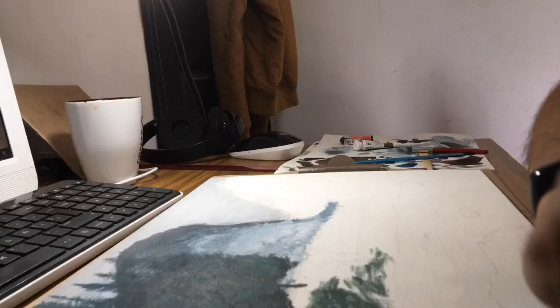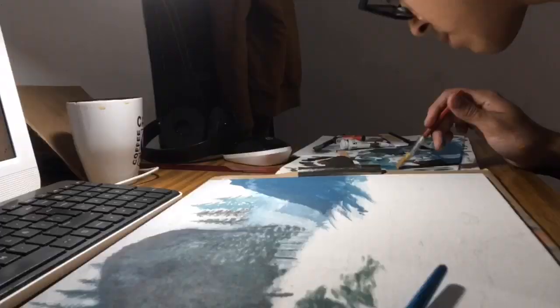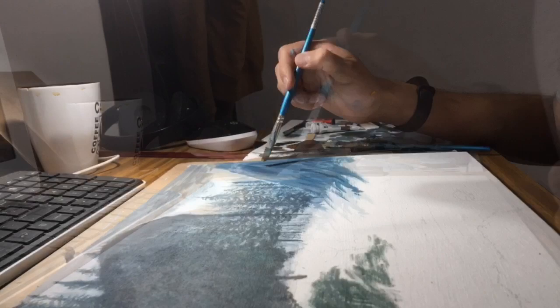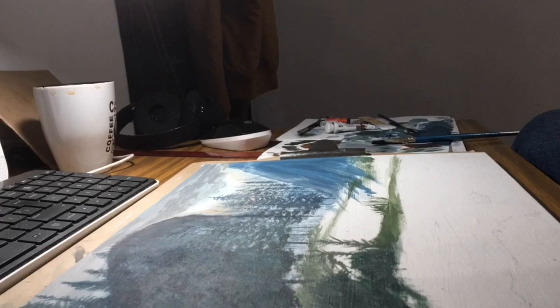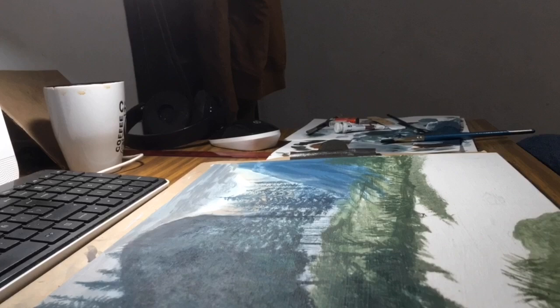I felt like the outline got a little messy, so I just tried my best to go with it and fix it along the way. Then I drew this big fat tree and painted it with a plain old dark green, but gave it a bit of a bluish tone to go with the palette of cold colors we're using. I painted some big pine trees way in the back, then moved on to the right side and drew a few more pine trees — this time using a really dark green that resembled black more than green.